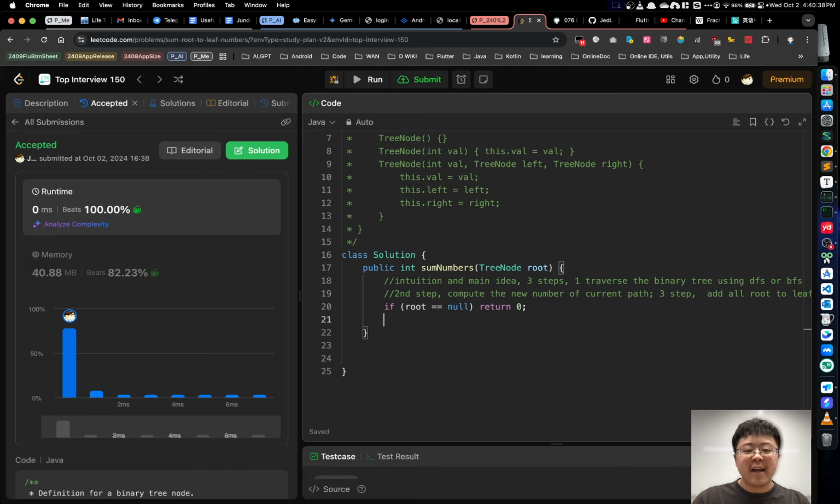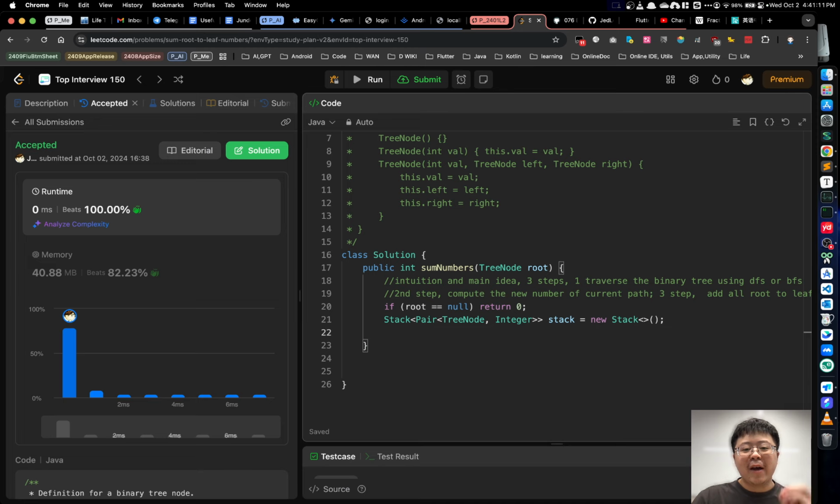And the second step, we'll create a new empty stack to simulate the depth first search, and each element contains a pair of node and current path sum. Let's create a stack of pair of TreeNode and Integer. Let's call it stack equals new Stack.